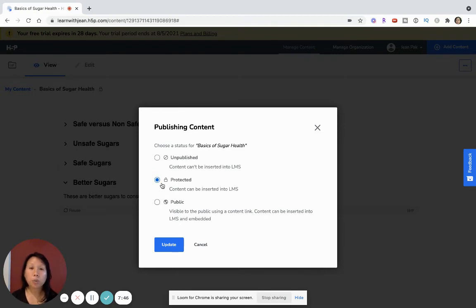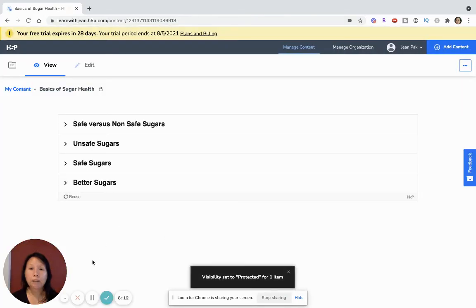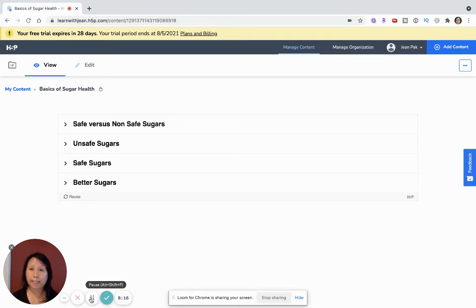So I am going to keep this as protected because I'm not interested in sharing and publishing this in the h5p community, and I just wanted to use this in my own course rather than have this content be shared. So I'm making sure protected is selected, and then click on update. And then now I can embed this into my LMS.